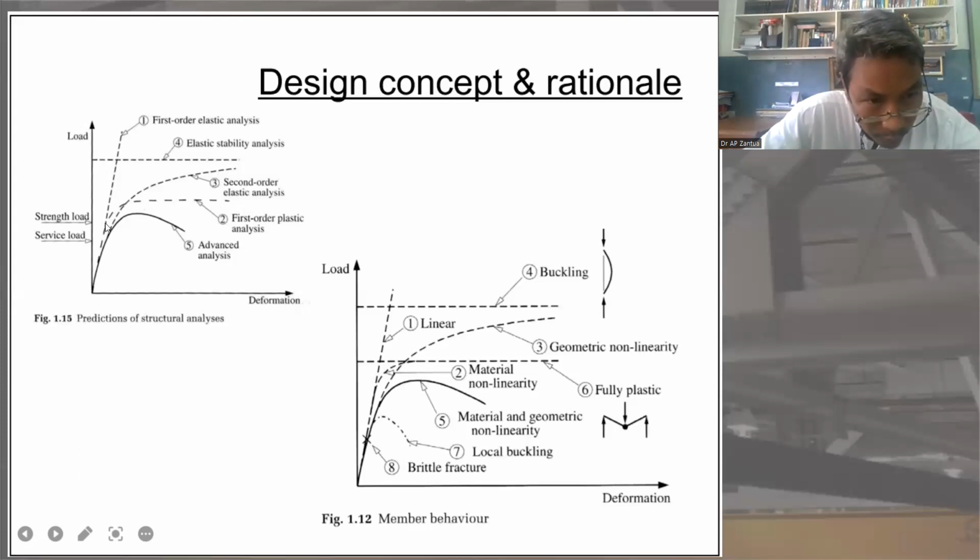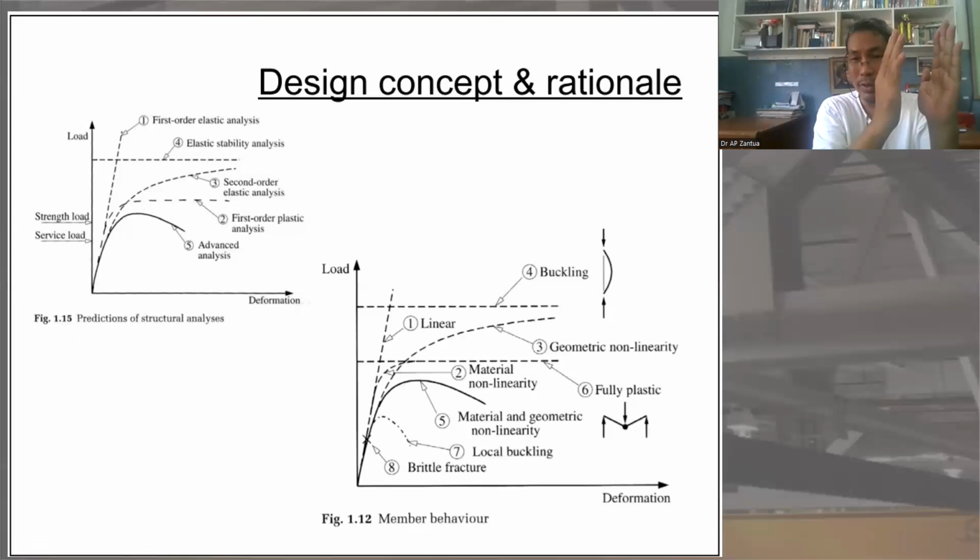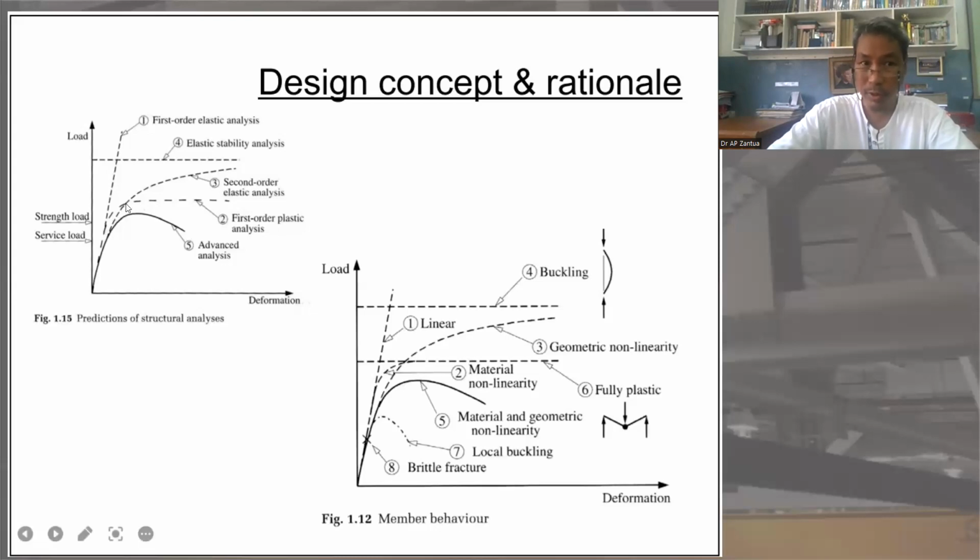Elastic meaning from this point, it is not a straight line anymore, and therefore we already know that this portion is elastic, this portion is plastic. Plastic meaning the material will not go back to its original form and shape, so it will continue to be deformed. Elastic meaning if you release the pressure, you release the stress, it will go back to original form, shape, and size. So that's the difference.